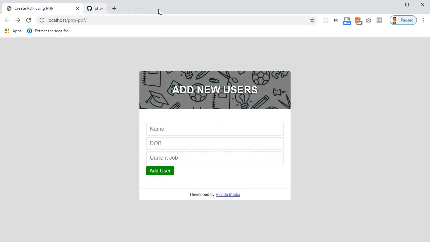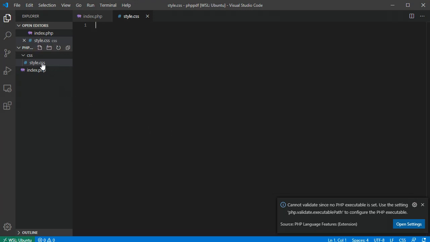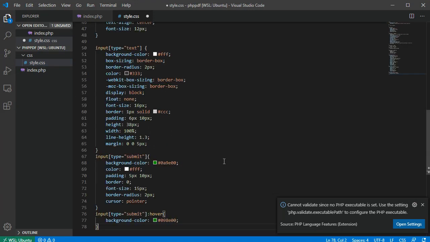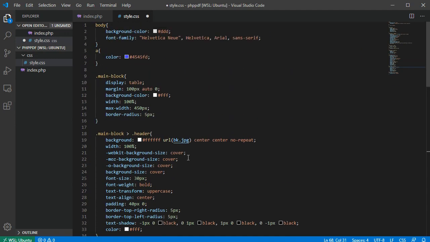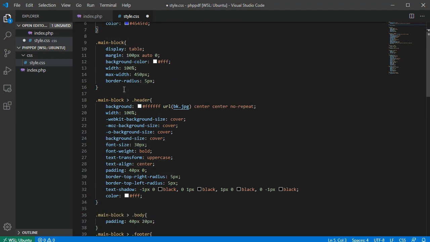Okay, and after you saved it, just paste it in your style.css file like this. And I'm gonna go through this. I have the body styling here, background color, font family, and then the color for URLs.